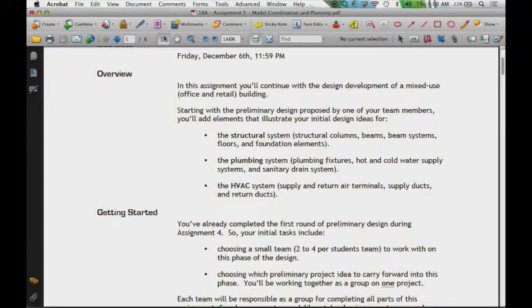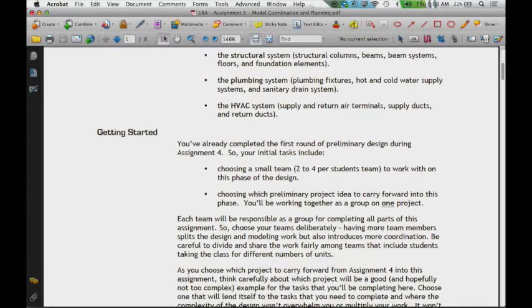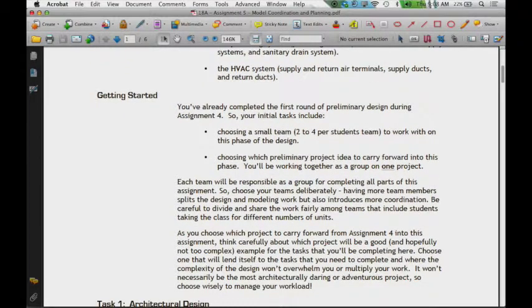Okay, so we're going to go through and have you design a couple different systems, and you're going to do this in a small team. So let's talk about what that means. In terms of a small team, to me that's somewhere between 2 and 4 students. And let's talk about teams, because there's good and bad in teams, as you probably know from your other projects.